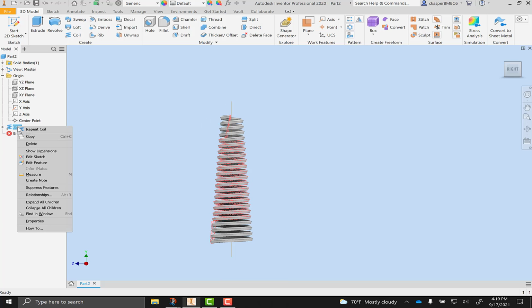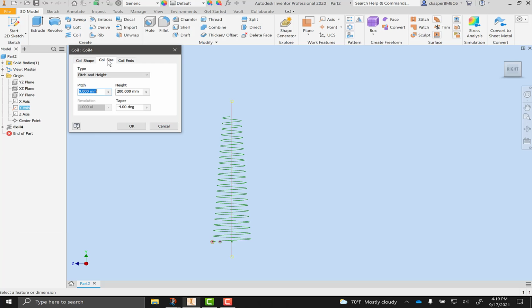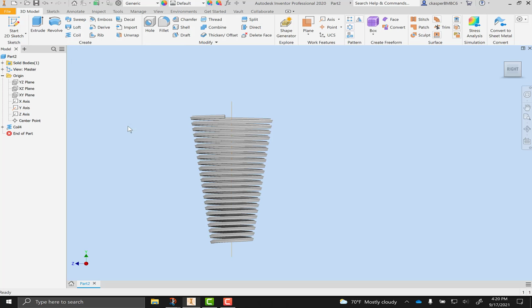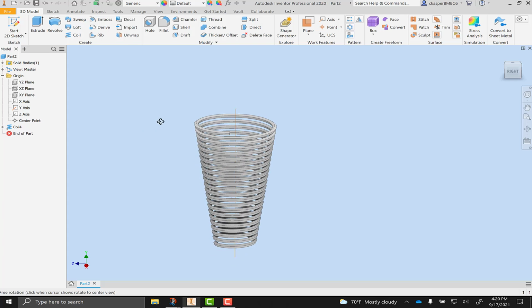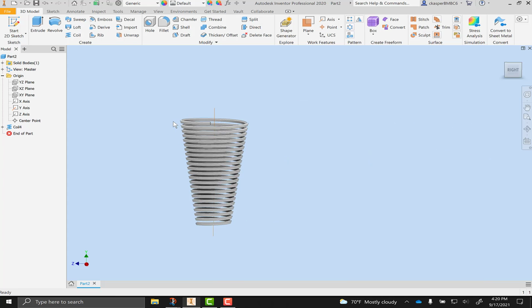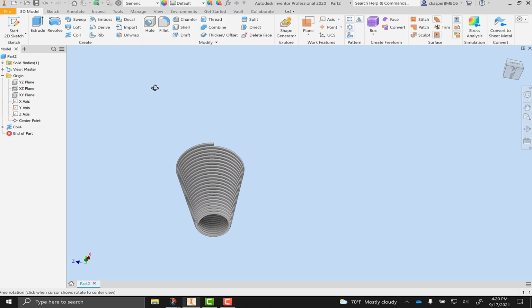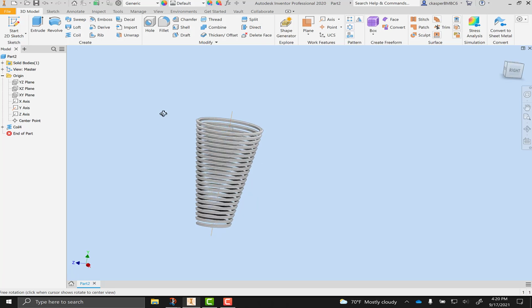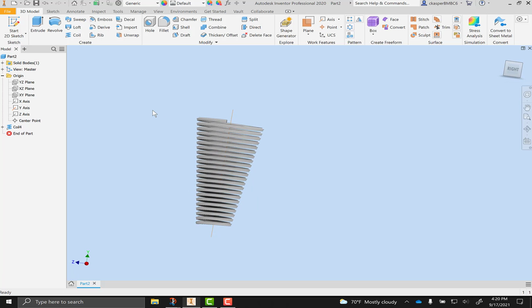So what does that mean if you use a positive number? Like I'm about to change it from negative 4 to a plus 8. And there you have it. You can see what taper does. It actually tapers it so that it increases. It's almost like combining the spiral and the coil together. Okay, so it's adding like a spiral that gets wider and wider and wider as it coils upwards. So it's a very clever combination of the two, and you can get some objects that would be very hard to draft any other way. So that's taper. I just wanted to show you that. Okay, that is enough of coil.